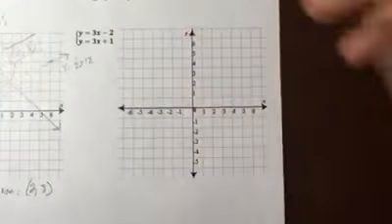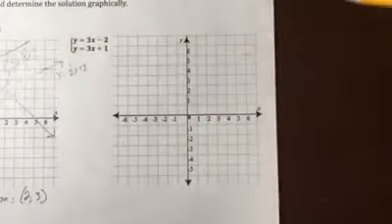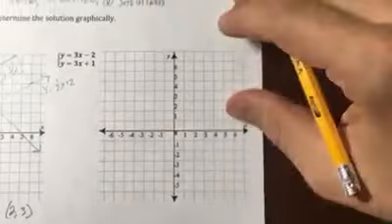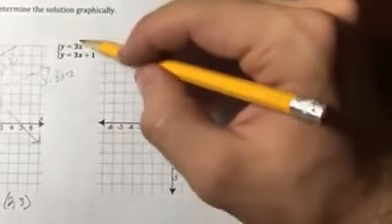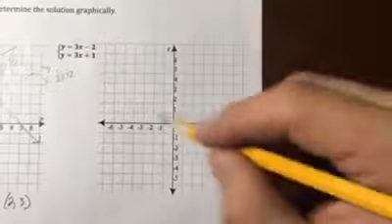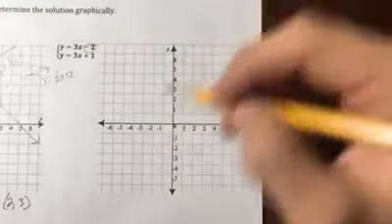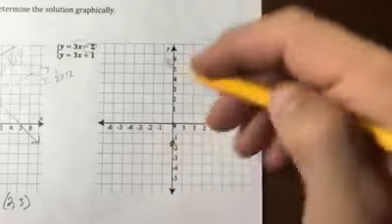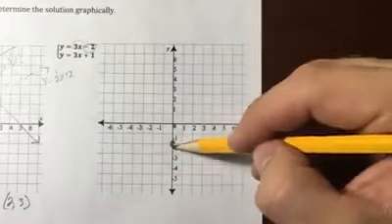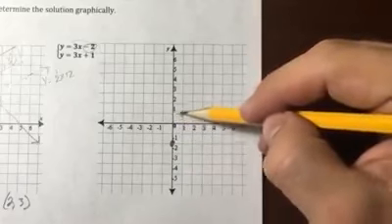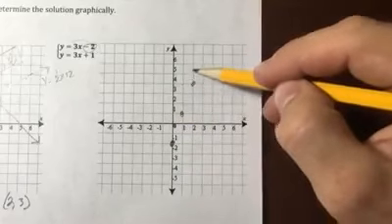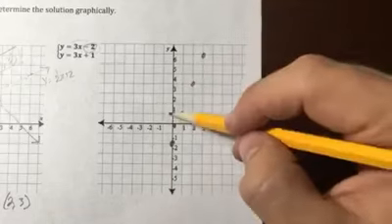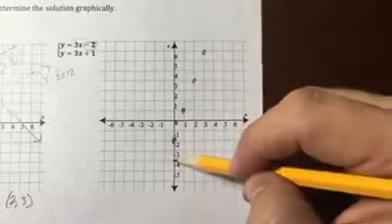Now, if we look at this next system, y equals 3x minus 2 and y equals 3x plus 1, we'll start off the same. We'll graph this equation first. Our y-intercept right here is -2. So I'll plot that point, 0, -2. And then our slope of +3 tells us we're going to go up 3 and right 1. Up 3, right 1, up 3, right 1. And working back the other way, rather than going up 3 and right 1, we can go down 3 and left 1.